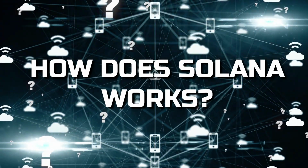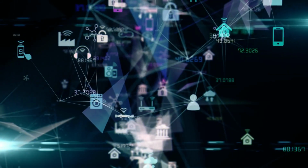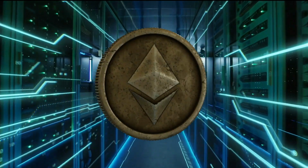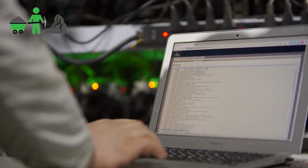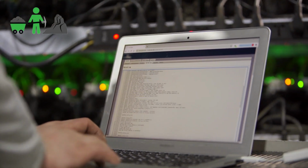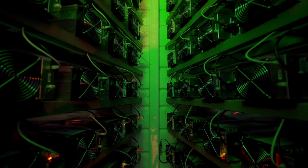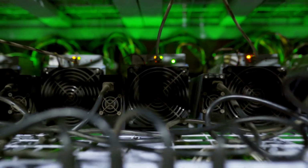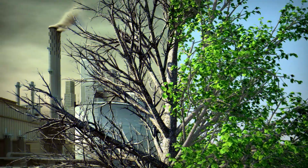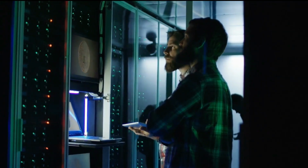How does Solana work? Solana runs on a combination of proof-of-stake and proof-of-history mechanisms. These algorithms contrast sharply with the proof-of-work mechanisms that are used by Ethereum and other blockchains. In short, PoW requires computers to compete with one another to solve complex puzzles to add blocks and transactions to the blockchain. These puzzles are remarkably complex and require a lot of computer power to solve, which results in astronomical amounts of energy loss. Solana removes these puzzles from the equation. As a result, it doesn't cause the same kind of environmental degradation, and its TPS performance is much higher.